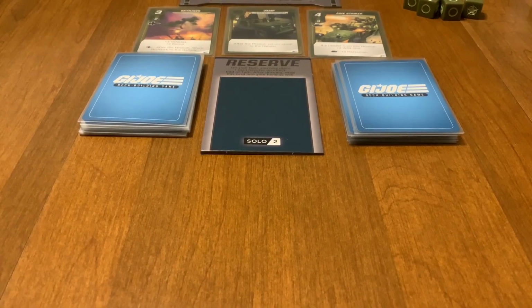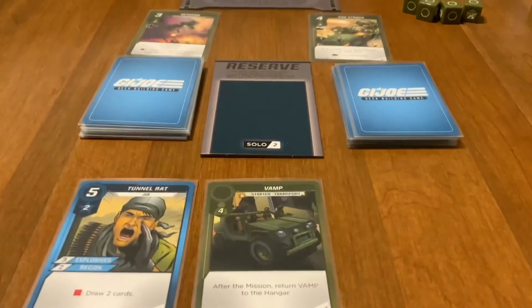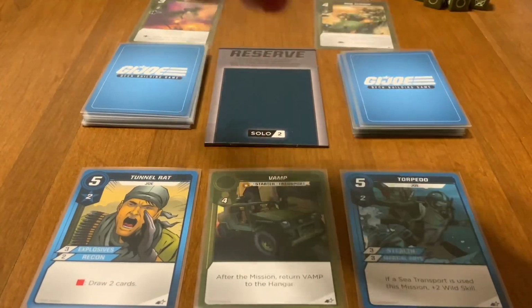Whenever I chose to go on a mission, what I ended up doing is, whenever I chose the transport, I would put the Joes from one deck on one side and the Joes I wanted to add from the other deck on the other side. That way I could keep track of which Joes belong to which deck.